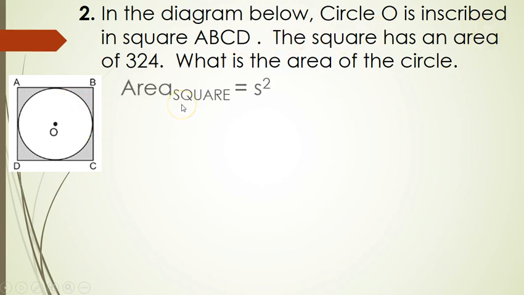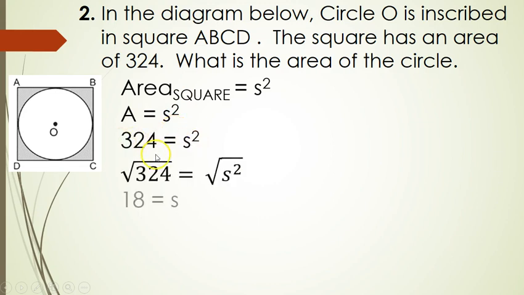Well, what is the area of a square? It is the side squared. So we can then put this area 324 in for that area of the square right there, in the formula, area equals side squared. And then we can just take the square root of both sides and we can find out what a side is. So that means that any one of these sides, DC, AB, AD, BC, any of these sides is 18.